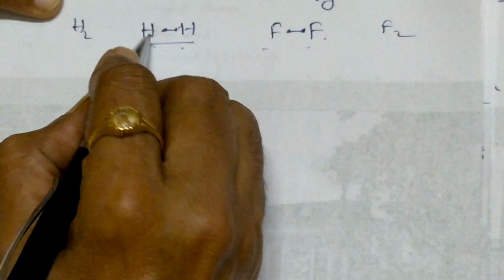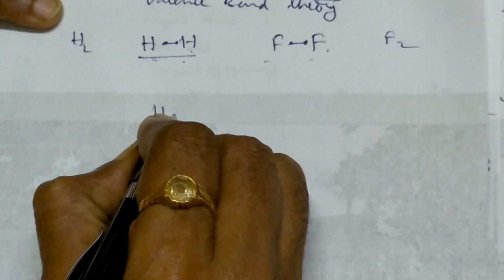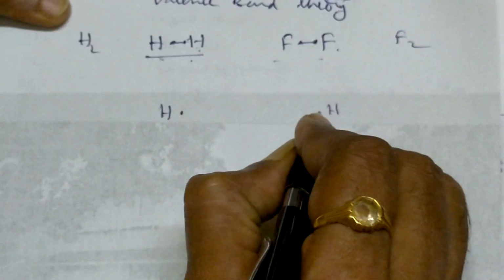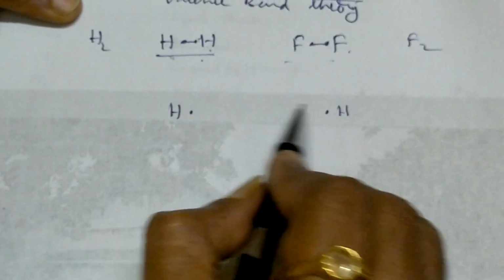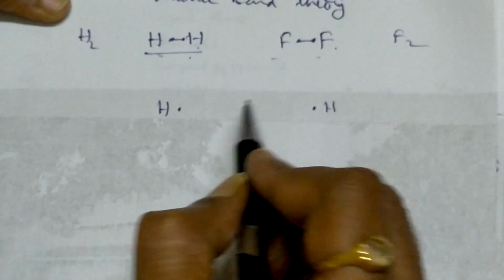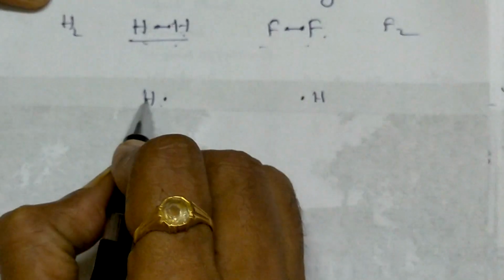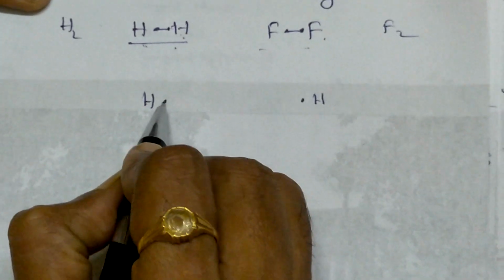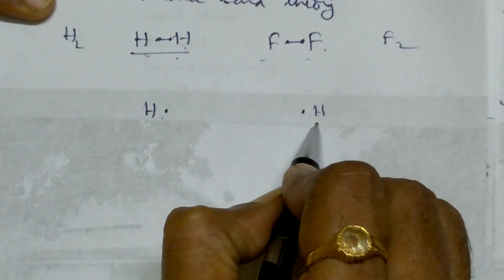Suppose you see hydrogen, how it has formed. When both are far apart, there is no attraction. One hydrogen has one electron, another hydrogen has one electron. When they are far apart, there is no attraction between these two and no molecule formation. When both come closer to each other, interestingly, the nucleus of the hydrogen already has an attraction towards its electron. That's why the electron is in its shell and orbital. Similarly for the other hydrogen.